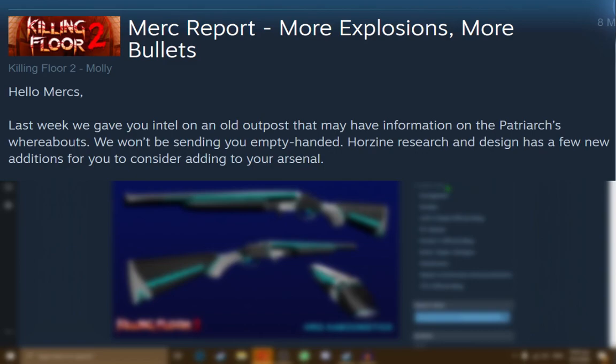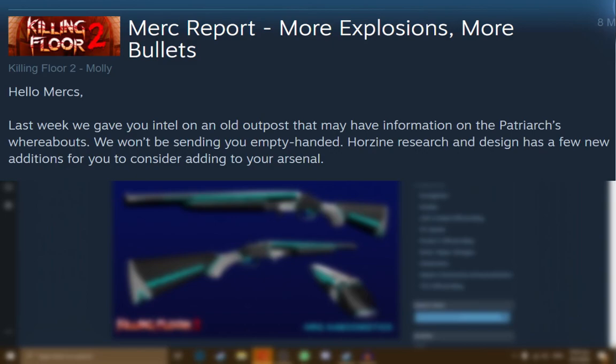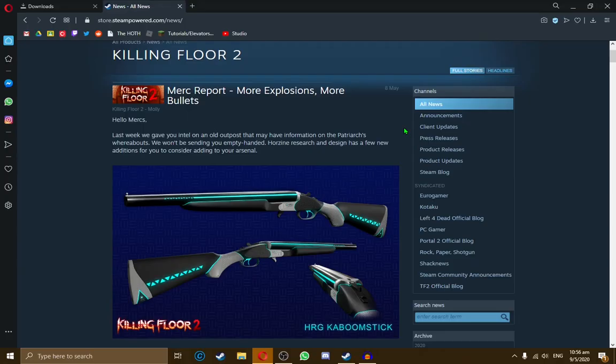By the old outpost, they are talking about Desolation, which is the new map that will be coming with the summer update. "We won't be sending you empty-handed. Halcyon Research and Design has a few new additions for you to consider adding to your arsenal." Again, this Merc Report is going to be about new weapons that will be coming in some update.